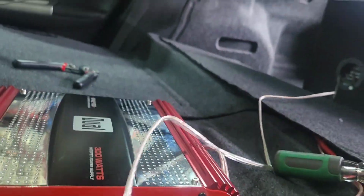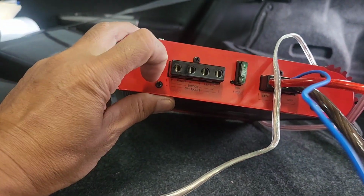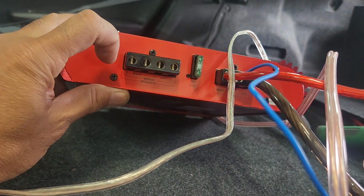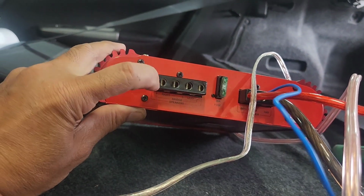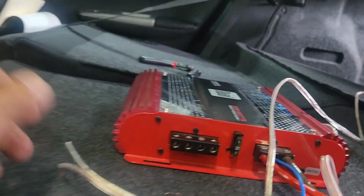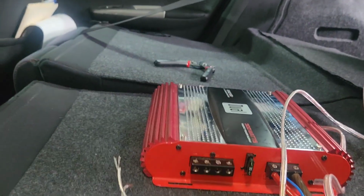So this amp is a dual 300 watts. So it is a small amp. I'm gonna bridge it because it's a mono amp from there, and it is bridging. You say bridge, you put positive on this side right there and negative on this side. That's how you bridge them, which is positive is the red one and then the white one is negative.